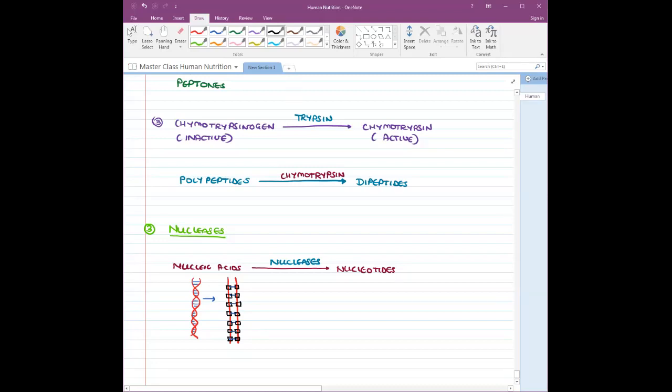Now what happens? When these nucleases act on this, they are going to break down this DNA and release these nucleotides. And what is each black box nucleotide going to look like, guys? You are going to see it consists of 3 components. You have the phosphate group, which is attached to pentose sugar, and pentose sugar is attached to nitrogen base. So each black box over there consists of these 3 things: phosphate group, pentose sugar, and nitrogen base. This is your nucleotide. Everybody all right with this?